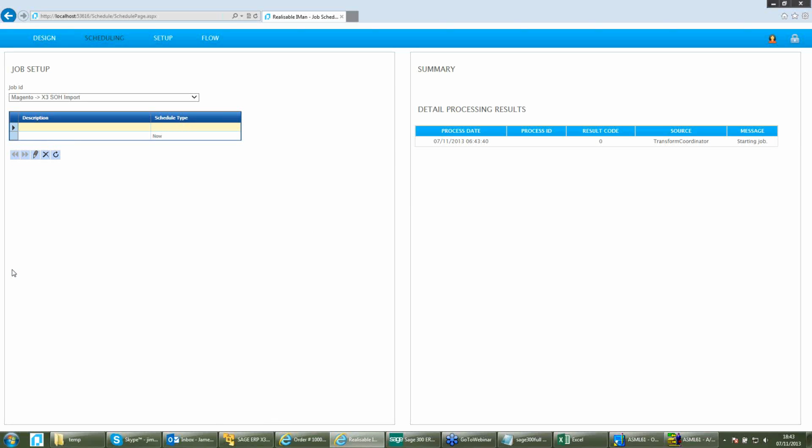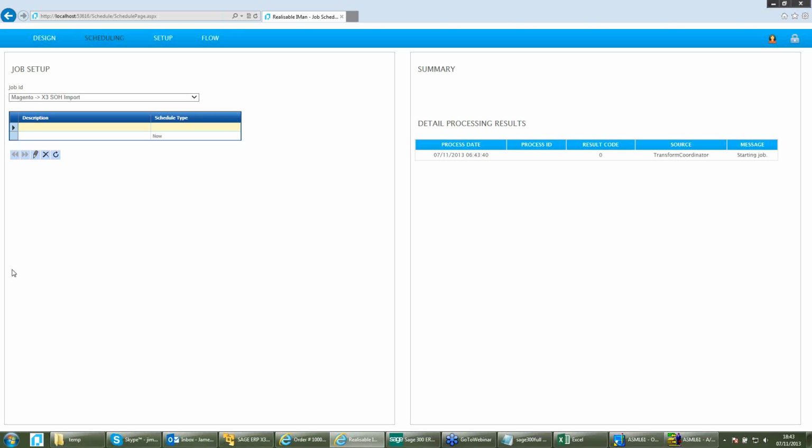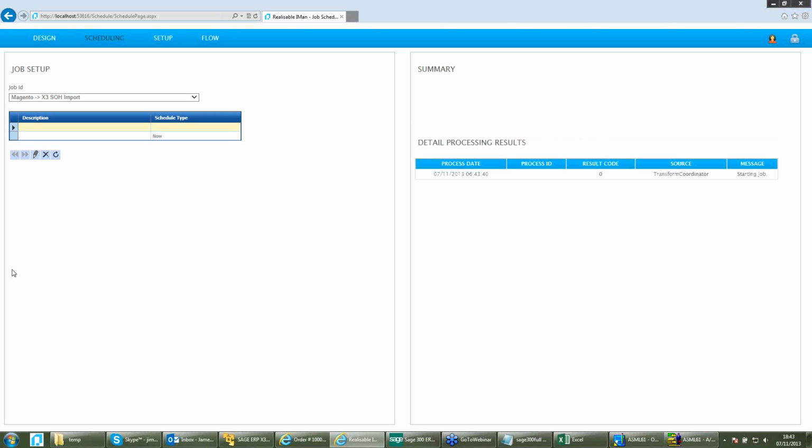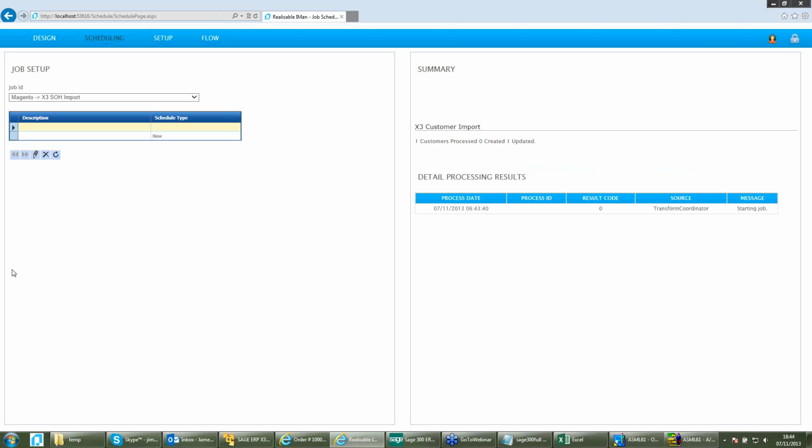Now obviously there are some considerations which need to be made in terms of exposing certain objects, but we've had success, obviously input with orders, customers, sales and purchase invoices, some stock transactions. As long as you're careful about the objects that you're exposing, you can potentially integrate anything through web services.